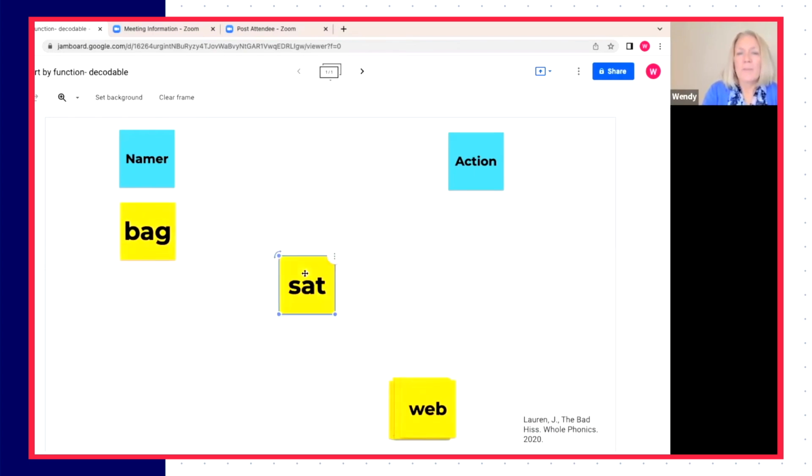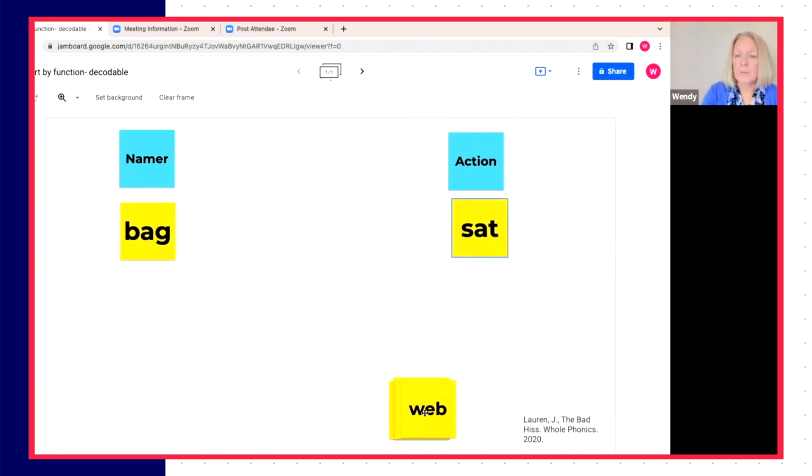Here we have the Post-it note sat. Once again, this time after showing them what I mean by this lesson, it might be a we do. So I would have us all sound out this word, s-a-t, read it fast, sat, and then decide where it goes. Is it a person, place, or thing? Is it naming something, or is it an action word? So they would decide that sat is an action word. And then I would give them each a Post-it note and give everybody an opportunity to read and sort the words between the namers and the actions.